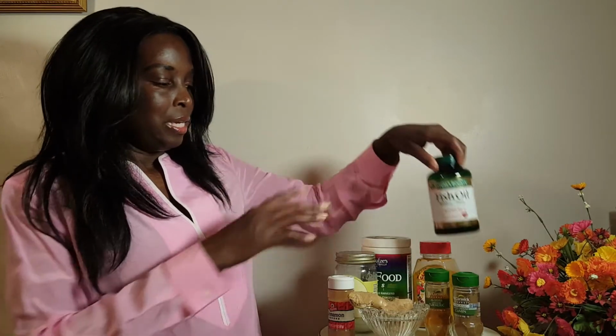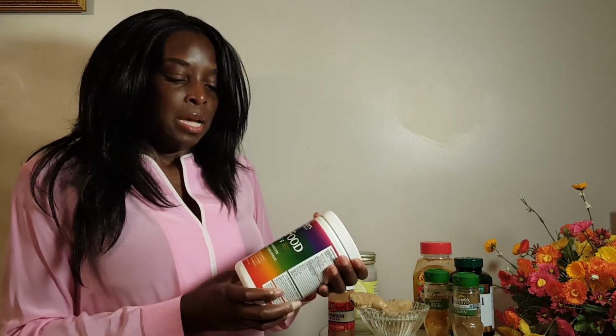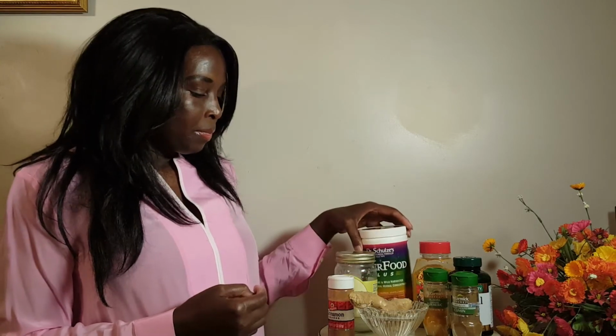These things, just one thing probably won't make a difference. You kind of have to pile them on. Take this every day, eat anti-inflammatory foods, and avoid foods that cause inflammation, like citric things. Tomatoes also affect your GI system, so you can avoid certain foods and just add a lot of other types of foods. I like, this is Dr. Schultz Superfood, just for the nutritional factor. It's an easy way to get the nutrients you need, vitamins and minerals. This is just one brand. I'm not recommending it. It's just what I have, and you juice it. Yeah, so that's for the inflammation.